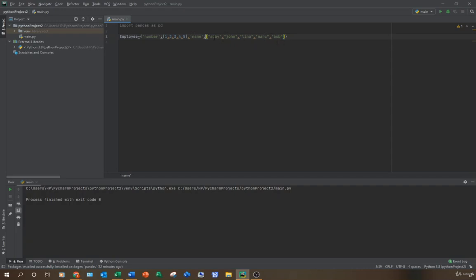Basically, you can write down as many rows as you want. Each thing like this is one row, and this is all the elements that are part of the row. So we have numbers 1, 2, 3, 4, 5. We have names. Then we will have hourly salary.